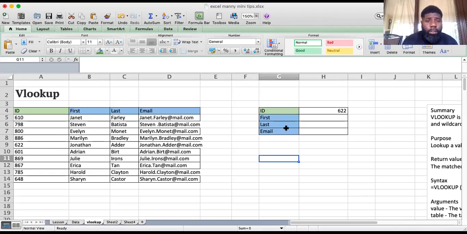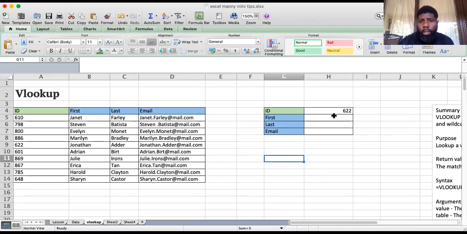Let's get into the VLOOKUP formula itself. I'll stop rambling on and let's get into the formula itself. So you're being given that set of data. You're being given just the ID. So I've been given an ID and I want to find out the first name, last name and email address for this person.